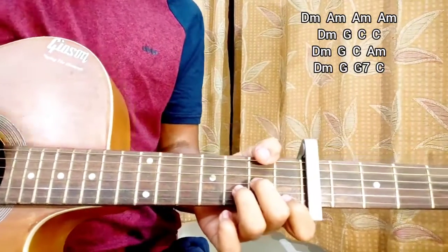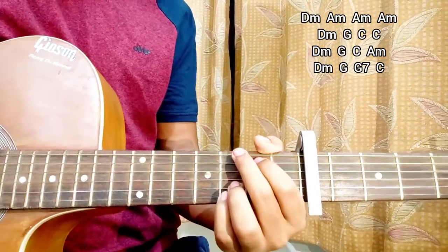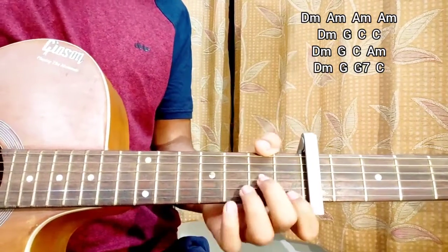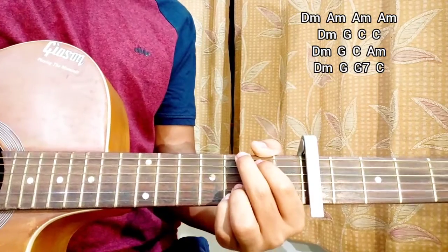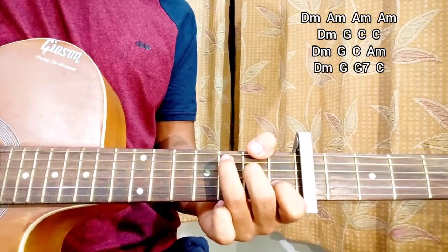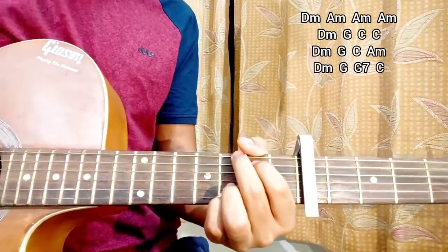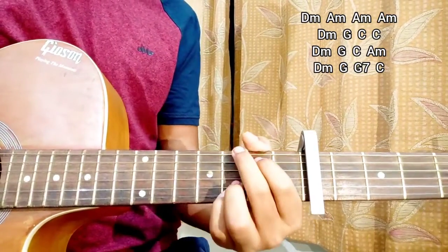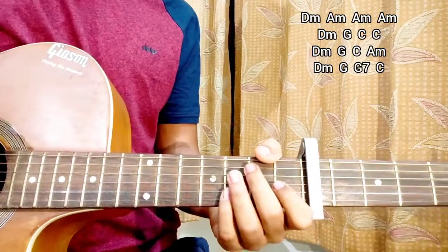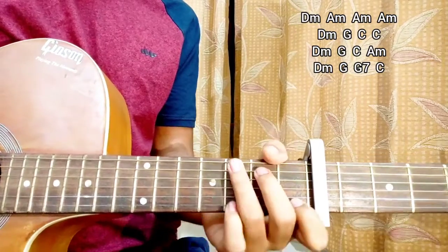A bit more slowly. So the first line of chords for the chorus, which consists of 4 chords, is D minor, then a G major, then an A minor, then an A minor. Next line of chords we got D minor, then a G major, then a C major, then a C major. Now everything I'm telling you is actually 1 bar. 1 2 3 4 1. Simple, just keep it very simple. And next line of chords we have a D minor, G major, C major, A minor. And the last line of chords we got D minor, G major, G7, C.